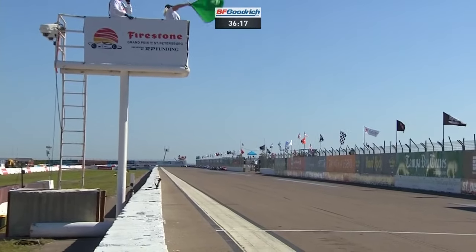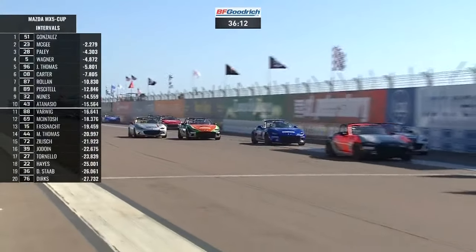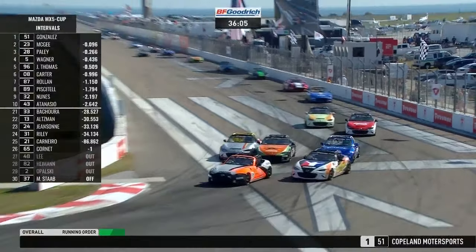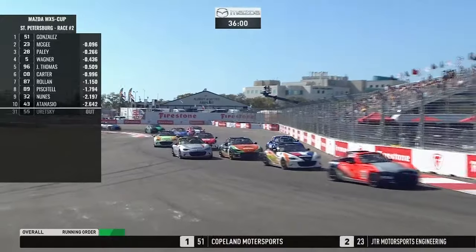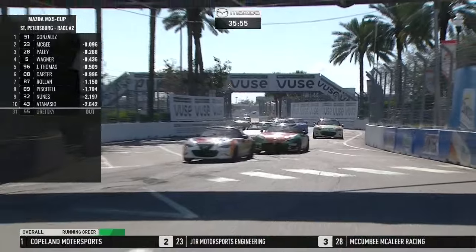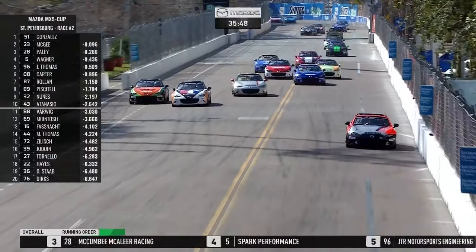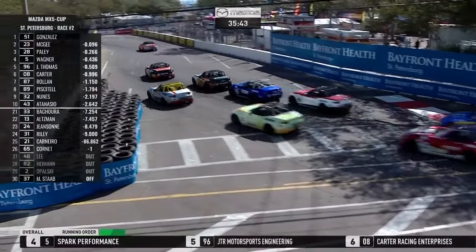This is extraordinary work. And Tanny is waving the green flag with some gusto as they come across the line. And immediately Glenn McGee goes to the outside wall, trying to get round the outside into turn 1, the right-hander. He's on the left-hand side, the leader. Here comes Jared Thomas in the silver car with the yellow roll hoop. He's trying to make his way back to the front. He was our winner yesterday. He's already up into 4th place. Might even get 3rd here. Thinks better of it in turn 3. Heading down First Street towards the right-hander that'll take them onto 2nd Avenue and then onto Beach Street, Central Avenue and then Bayshore Drive.